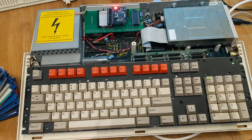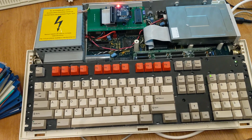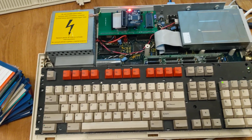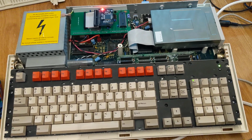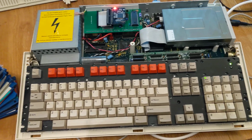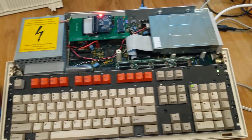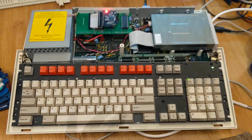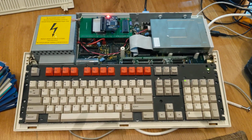I'd be interested to hear from Acorn users, Archimedes users, of a solution for this. Do you perhaps store your Archimedes on a board, a wooden board, something rigid, for example, so when you move it, because I moved it carefully, it doesn't have things moving around inside that perhaps you don't want moving around? Very interested to hear about that.